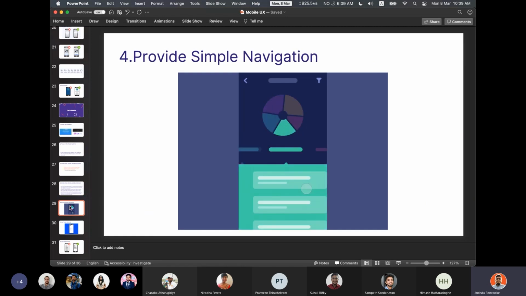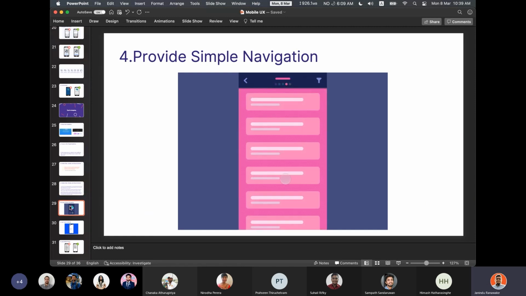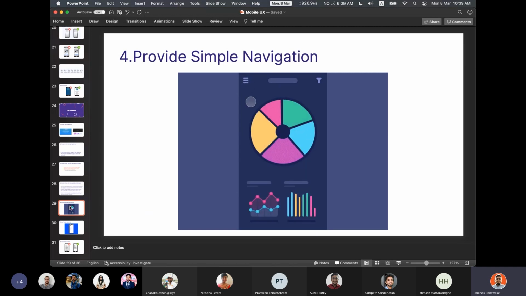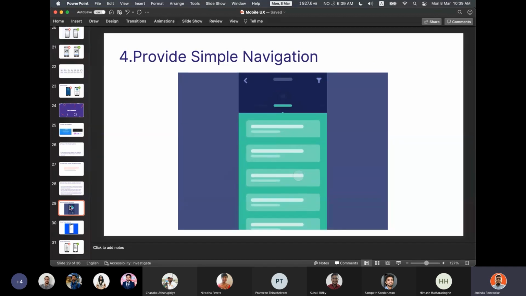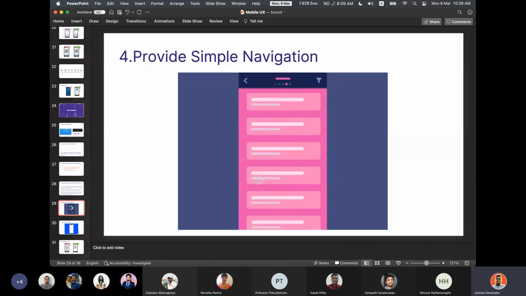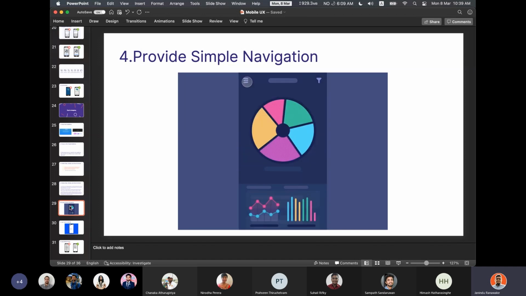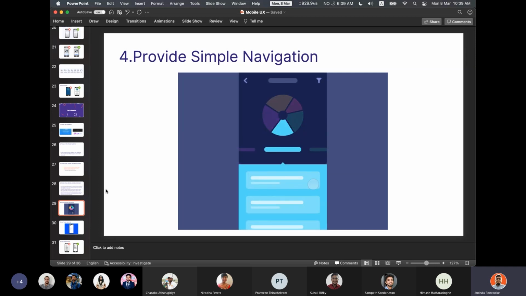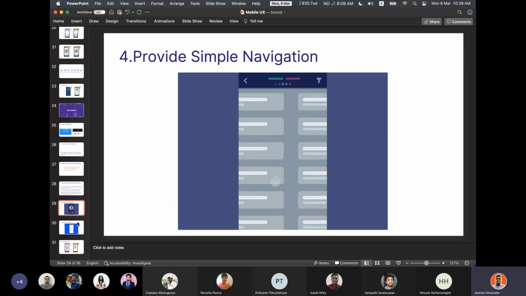And the fourth tip is to provide simple navigation. Use gestures for navigation, because users will know them. Your client will say you can't, that users will find it harder to understand if you don't provide a button for everything, right? That's not the case in mobile. It's a different feel. So use gestures and provide simple navigation that will make that experience a pleasurable one for the user, right?